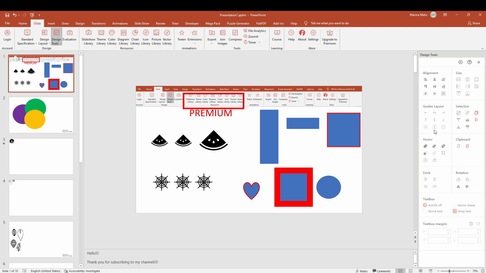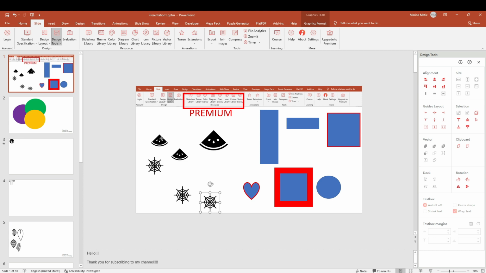Now, all of this is gray. Nothing here is clickable because I did not select any of the shapes. So let me move this around and let me select the watermelon. And here in the alignment tab, you can align everything to the left, to the right, to the middle, to the center, and top, bottom, and center. So if I click on this one in the middle, it's going to align all the shapes to the middle. If I click on this one, it's going to distribute them horizontally. So it's going to make the same distance between each shape.